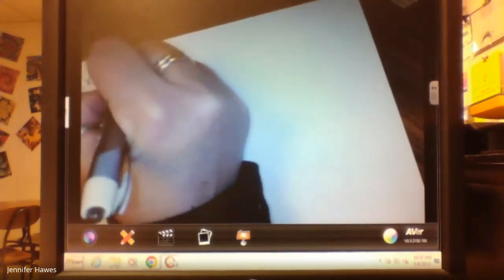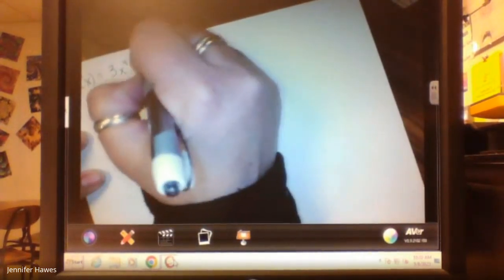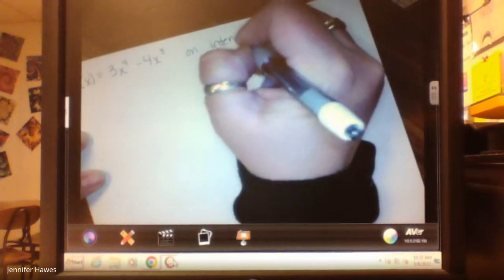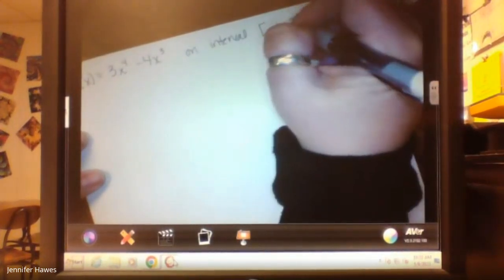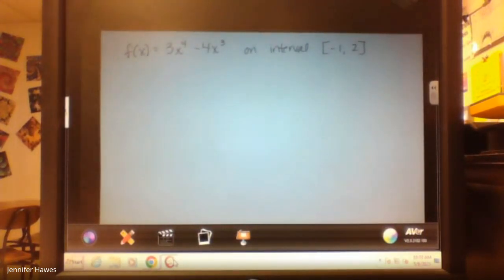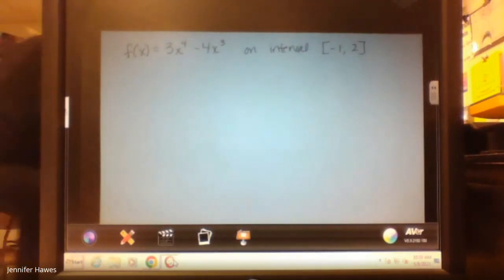So what I'm going to do, you can just put this in the example 2 spot. There was an example 1, but it was something I didn't want to do. So in the example 2 spot, we can put this one. Okay, so here's my first example, and it's on this interval.